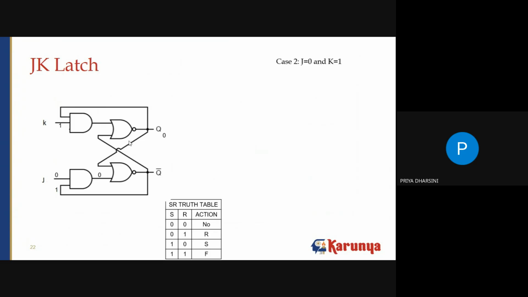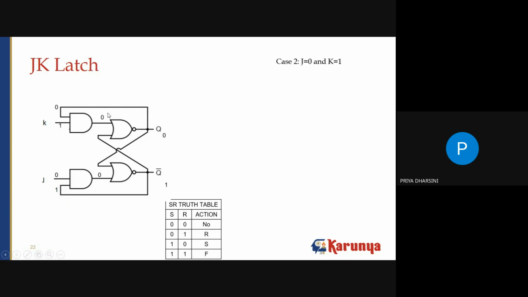So we are assuming the previous state as reset first, and we are going to find what the output will be. This output Q, what we have assumed, is traveling through the feedback and we get here in the first AND gate, here we have got 0. And if this Q is 0, Q dash will obviously be 1. So this 1 will be given as a feedback to the second AND gate. So now we have both the inputs, 0, 1, 0, 1, so it's easy for us to find the output.